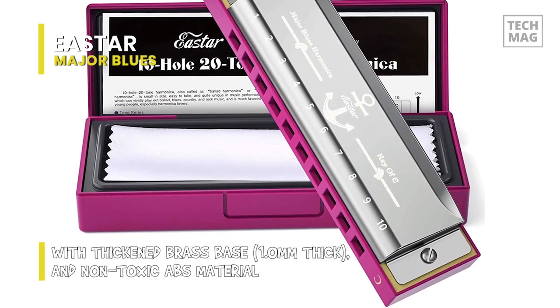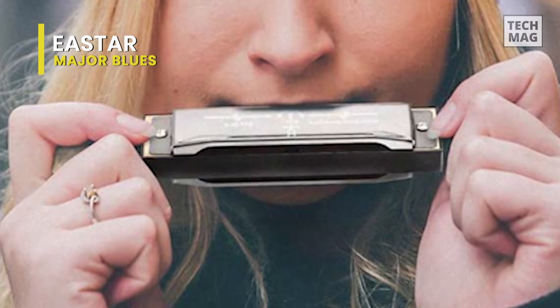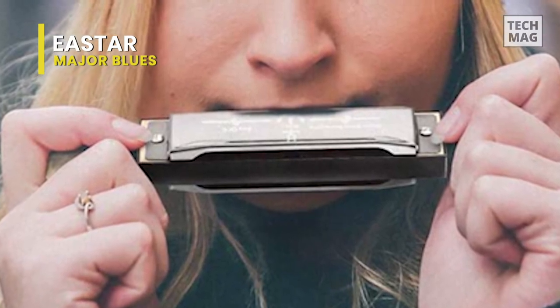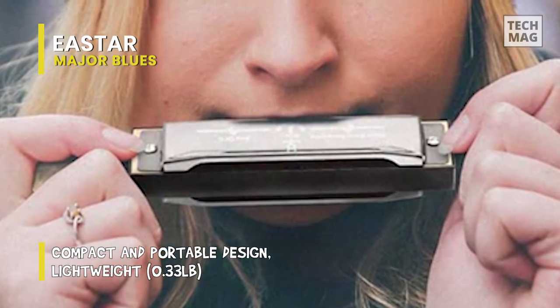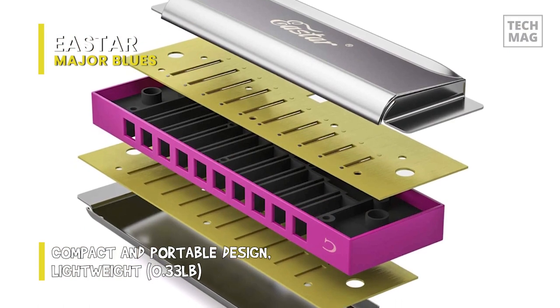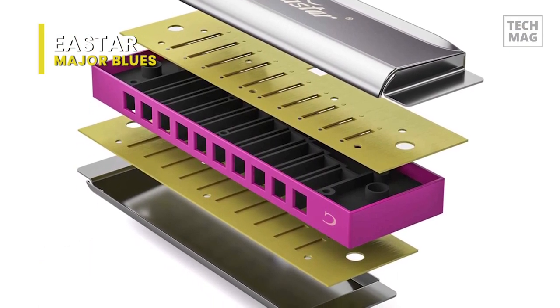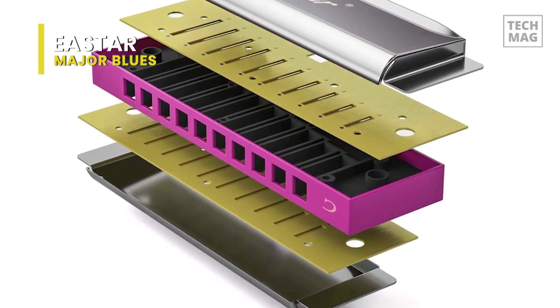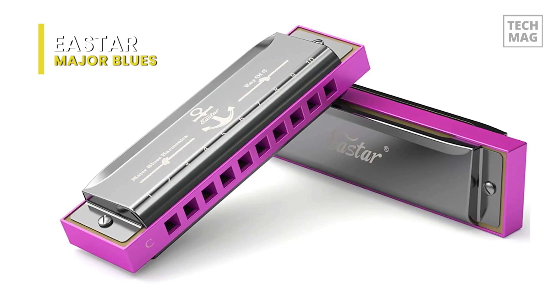The anchor's laser carving shows the harmonica's vitality and strength, with appealing box painting and an exquisite colorful box. Plus, the pink combs are cute and full of fun, making it easy for you to fall in love with music. ABS edging is safe to hands, easy to clean and maintain. On the other hand, it has a built-in airflow splitter in the harmonica combs, which keeps airflow stable and is better for smooth playing.